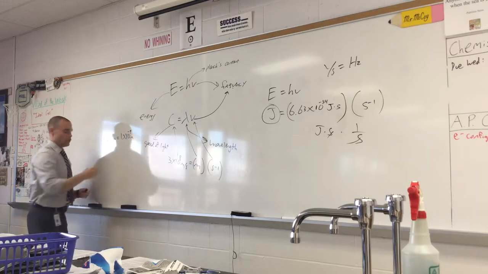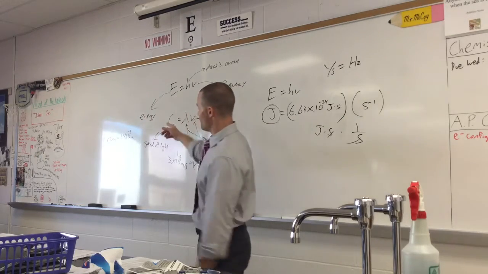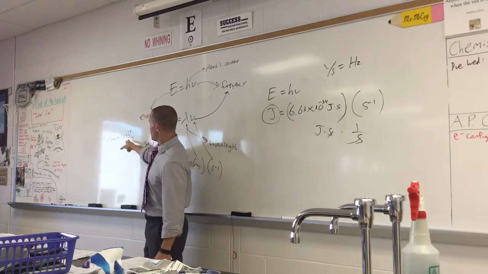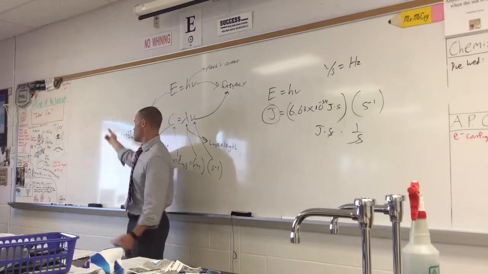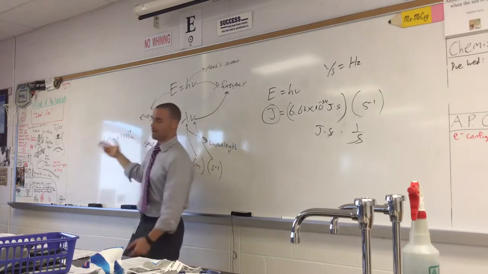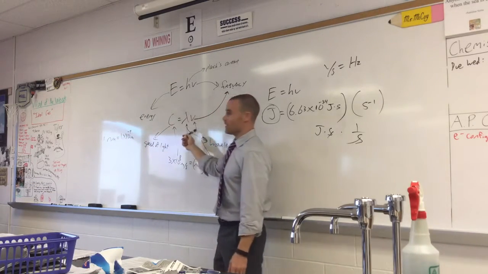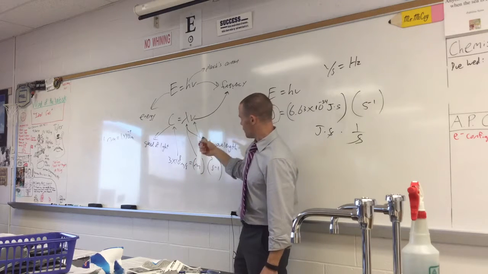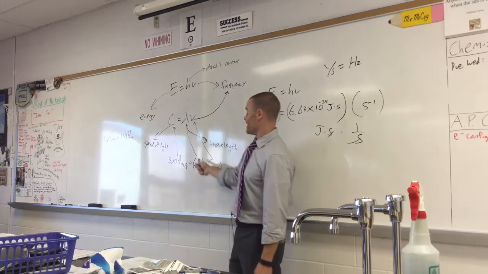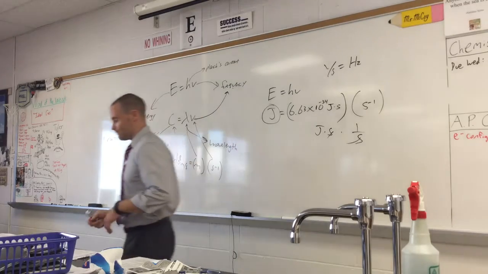Every other year I get rusty. I always get some things confused. Obviously I will remember now, but you need to also memorize that. So 1 times 10 to the negative 9 meters are in 1 nanometer. You could flip that, right? You could say there's 1 times 10 to the positive 9 nanometers in 1 meter, whatever you want to use. That conversion is important because a lot of times wavelength will be given to you in nanometers, and if you plug that in here, you're not going to get meters per second. You're going to get nanometers per second, and that doesn't make sense. So it's got to be meters. That's the key.